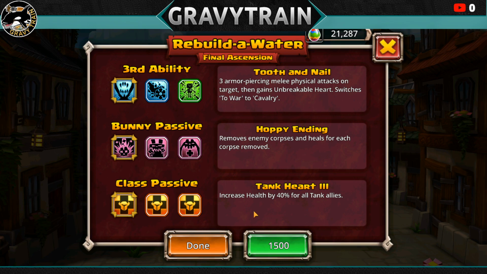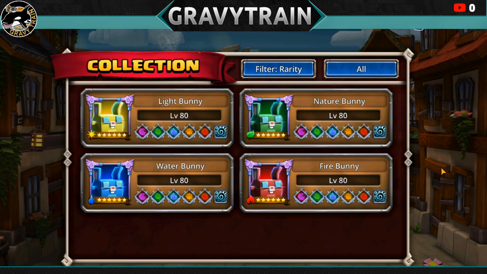Class passive, 40% health for tank allies, warrior allies, or healer allies. This really is just whatever you're going to be running with it. So you're probably not going to be running tanks or very few tanks, if any, warriors or healers. There's no option with any of these for casters. So I am probably going to go warrior in case I use this hero, but there's not a lot of reason to use the blue bunny, really, unless you're doing an all-blue team. And then it would probably be healer or warrior. Then, if you're running Valken with your team, this is a good choice to go with Valken. And that's the blue bunny.